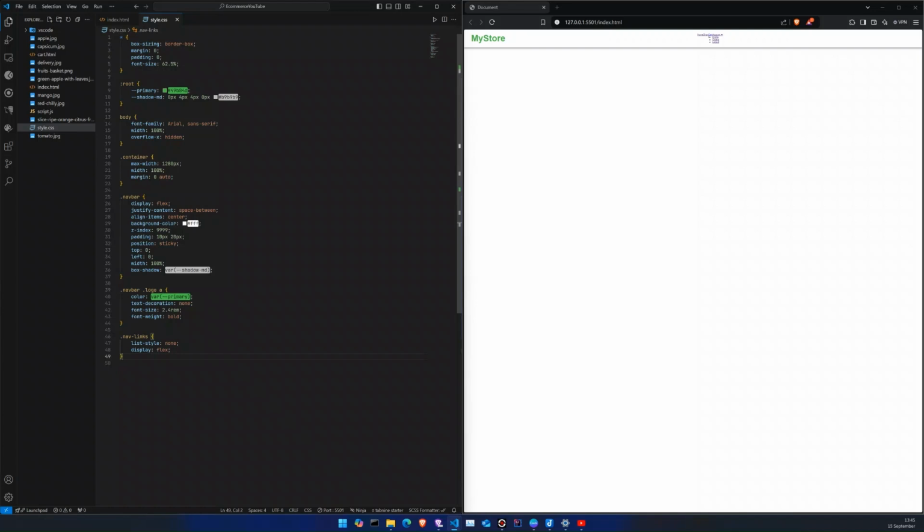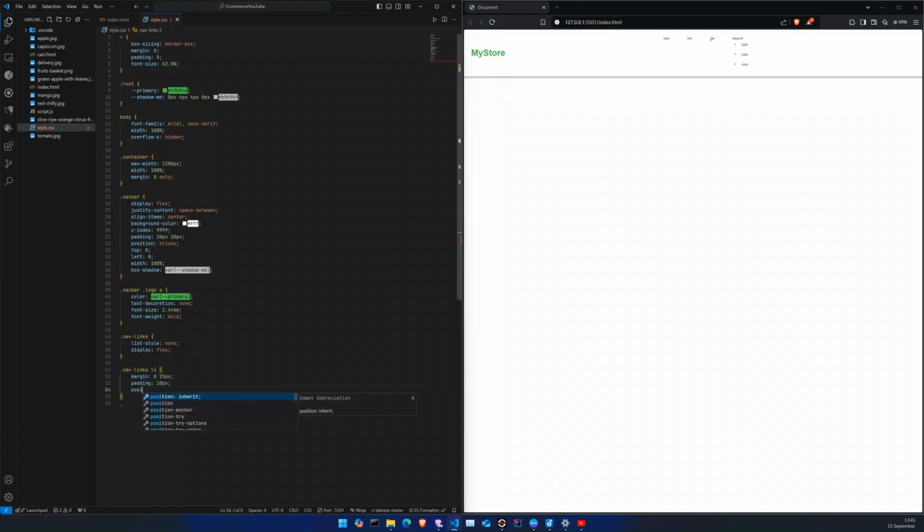Now I'll give styling to the li tag. Margin 0 and 15 pixels. Padding will be 10 pixels. Okay, it's insanely large, but don't worry, we'll fix it. And position relative. Okay, I will tell you why.